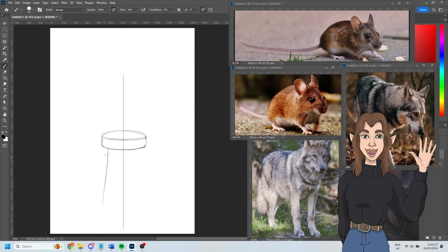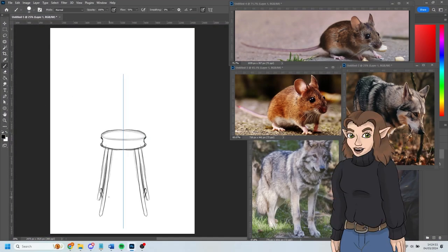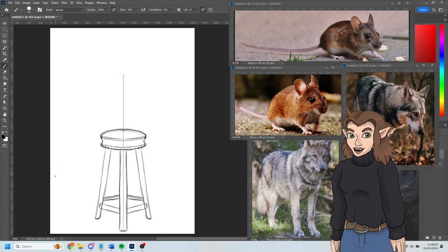Hey, welcome back. Today's drawing is something a little simpler. I wanted to do something with line art and something closer to cel shading. Stick around to the end to see the final piece.